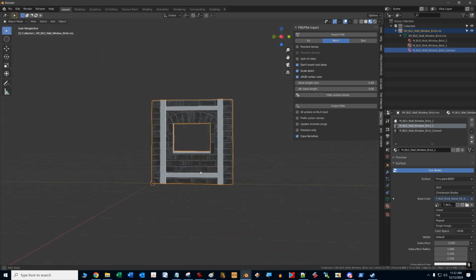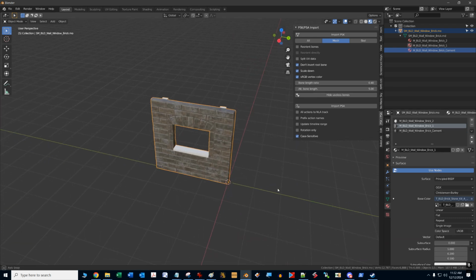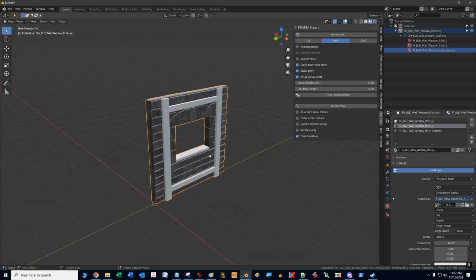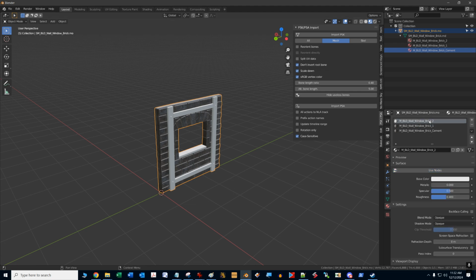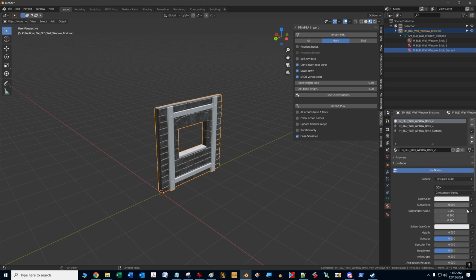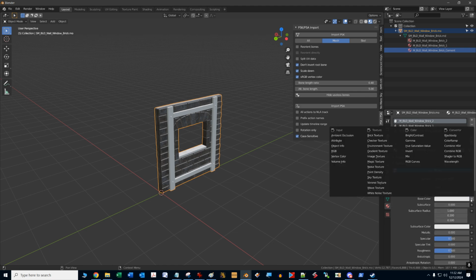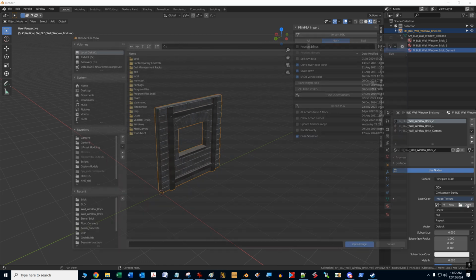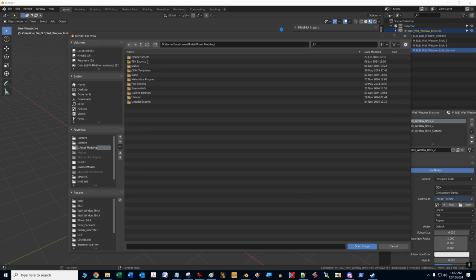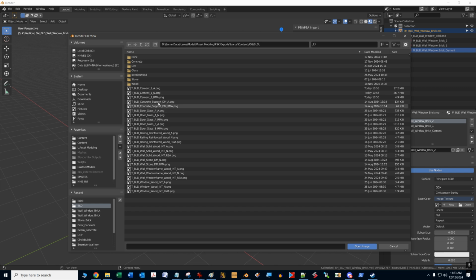There we go. And you can see right away the changes applied to the wall portion of the brick. And the last thing that's left, of course, is the frame and the bolts and stuff like that in there. So that's this guy here. Again, Use Nodes, pick the base color, and we're going to pick image texture, Open. And again, you can put a shortcut in here, I guess, to find that directory quickly, but I kind of know where it is, I think.